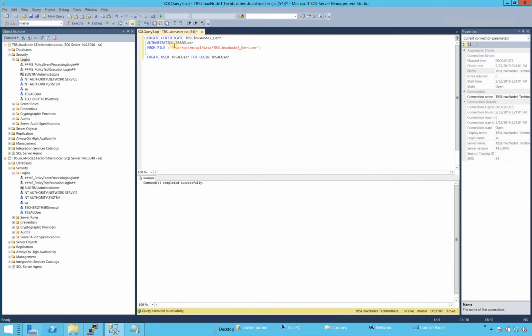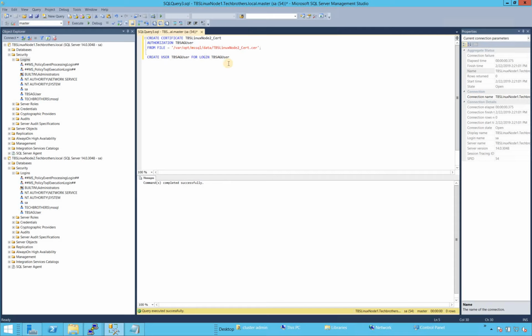All right, it was complaining about TBS user doesn't exist. I did create the login. However, I had to run this command, create user TBS user for login, to map the user with the newly created login. So that's how I did it. And when I ran this command, it was successful.